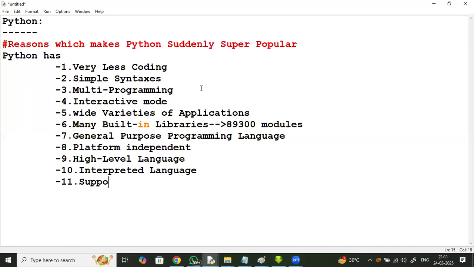Python supports all databases; it can connect with all databases. And programmer friendly programming.